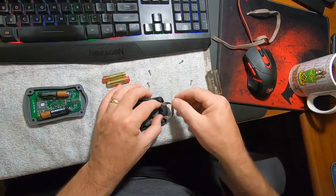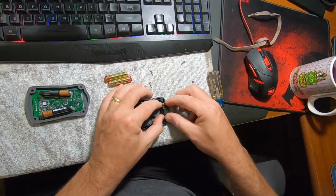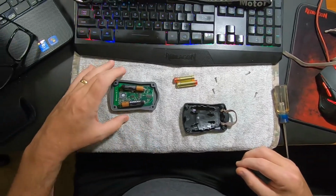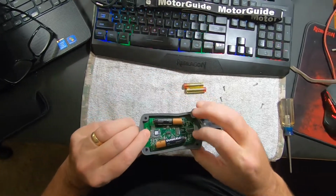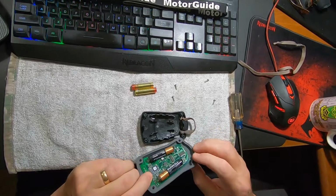It's almost like they knew this was going to happen because there's some grooves in here. So that's going to be my new loop. Now the key is going to be putting this together without everything falling apart. Because this wants to fall out.